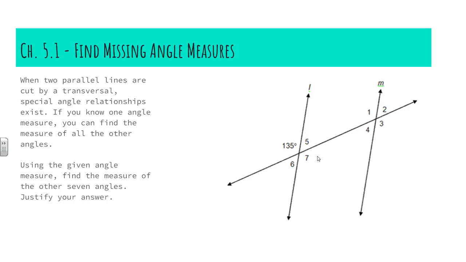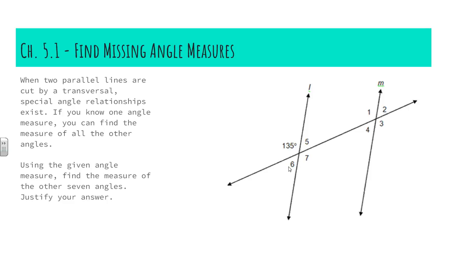We can also do alternate interior angles. We know this is 135, so we could go across the transversal and across to the other parallel line, and angle 1 is also 135, and that makes sense because these are vertical. So we know that this angle, along with angle 7, angle 1, and angle 3, are all 135. And I'm hoping you're writing this down. Unfortunately, I cannot. My little ink pen is not working at the moment. So I'm hoping you're writing this down. All 4 of these angles: 135 here, 135 at angle 7, 135 at angle 1, and 135 at angle 3.